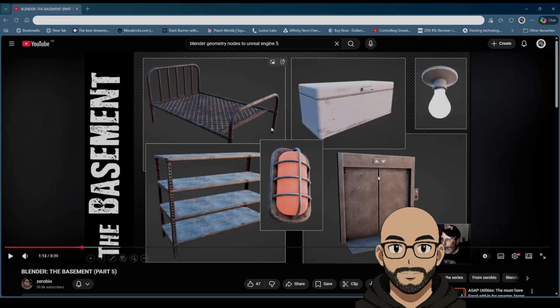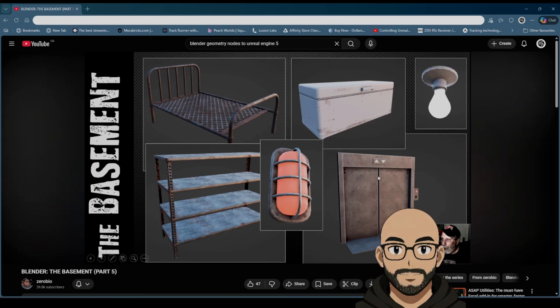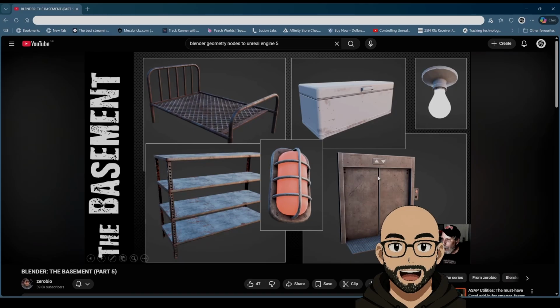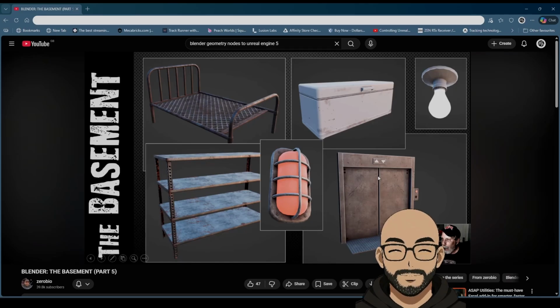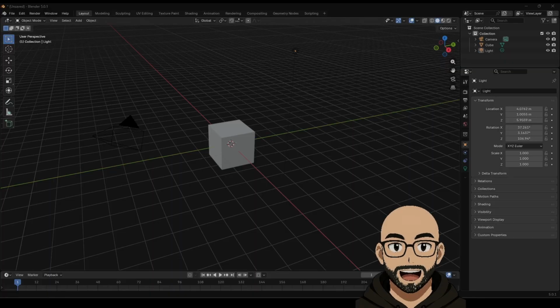So I tried to do my own take on it. Take the same concept and apply my own stylized, isometric version of it, and then add some of my own details as well, like some plants and books as we go along. So this is going to be the first part you're going to see. It might be a 2 or 3 part video. Hopefully you'll follow me along the journey. Enjoy. All right, let's get started with this.